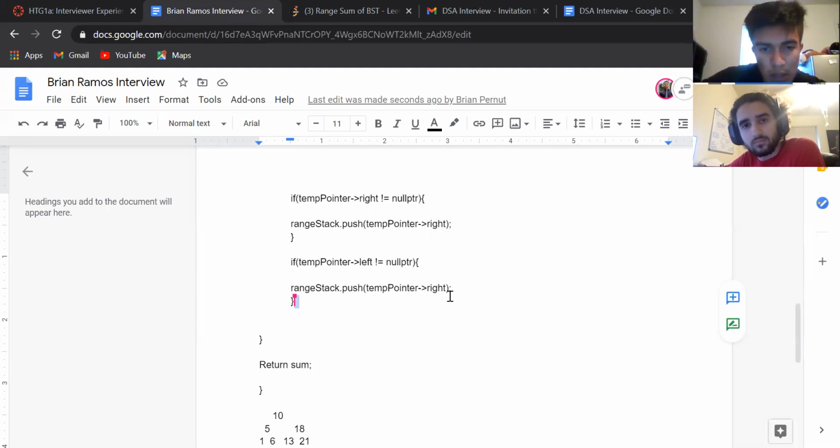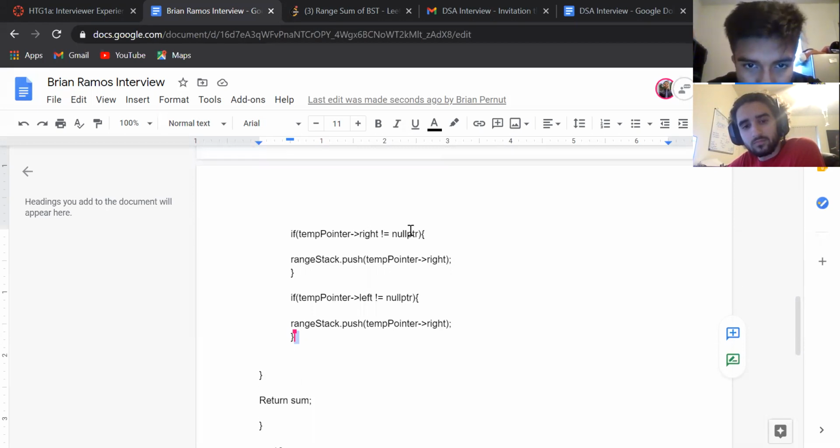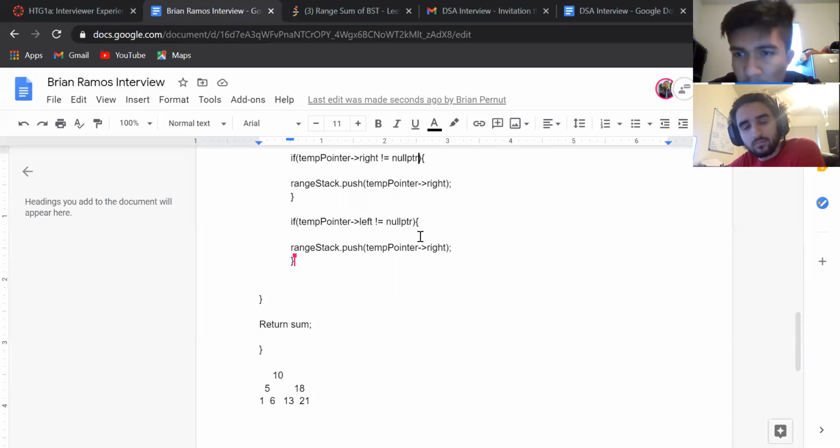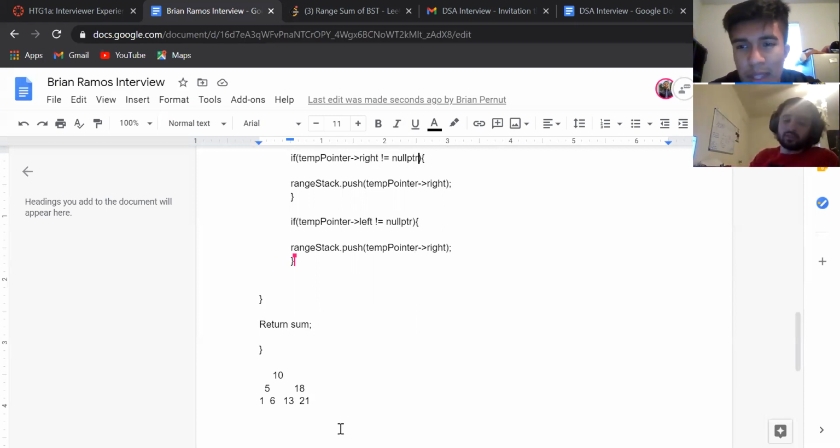Let's say if you were to go to that one, in that case you would have to maybe compare it to the root node instead of comparing it to the right or left like you did. You get what I mean? Because when you get to 18, let's say you get to 18, right? Then the thing is that you need this condition because if you need to check if there's a node, I'm just here checking if there's a node there so I can add it into the stack so I can have it for later.